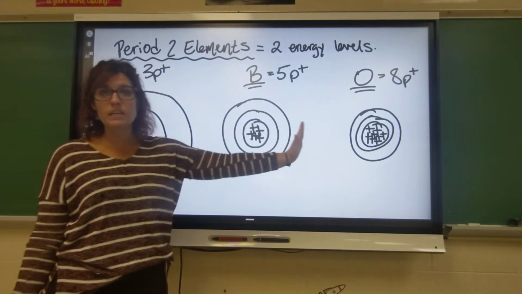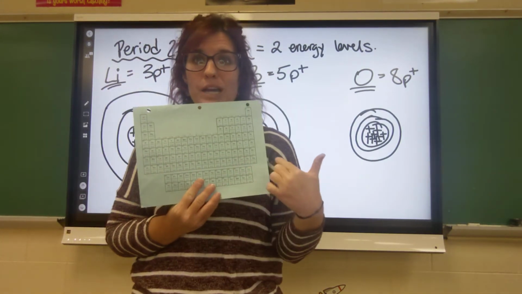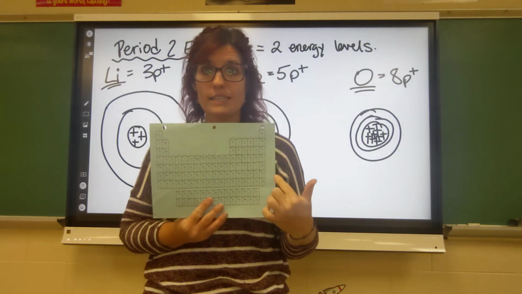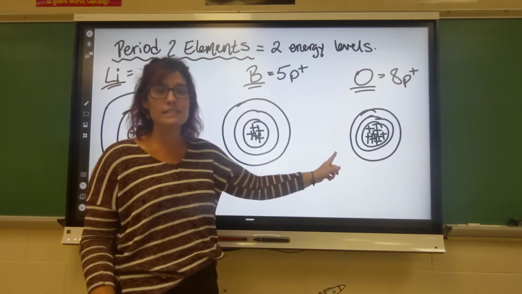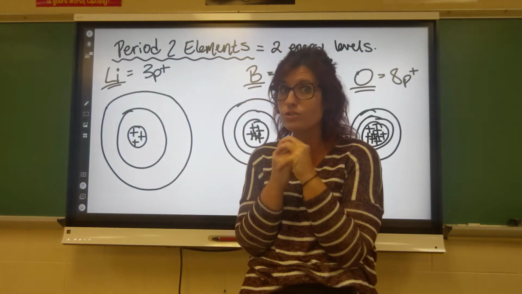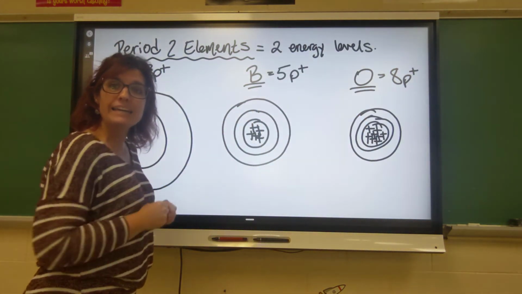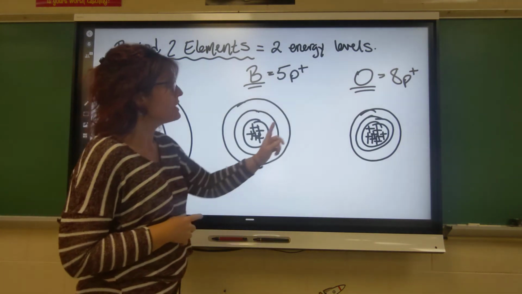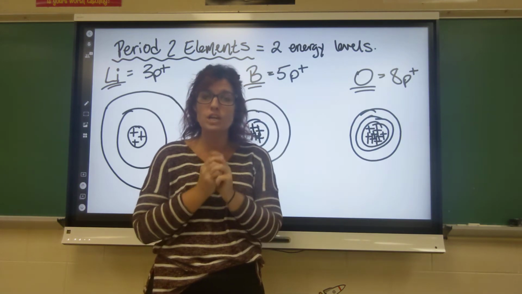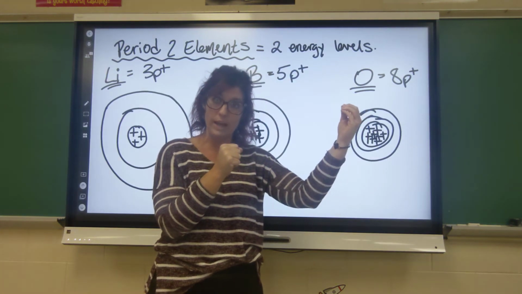When we go across a period on the periodic table, your number of energy levels is not changing, but you do have more protons in the nucleus. More protons in the nucleus creates a stronger hold on all those electrons, and it's going to be harder to remove them. So as you go across a period on the periodic table, ionization energy will increase because more protons in the nucleus causes a stronger nuclear charge and a tighter hold on those electrons, so it's going to require more energy to take them away.